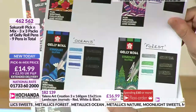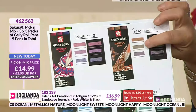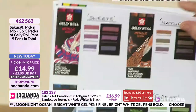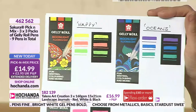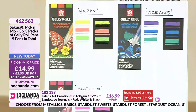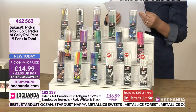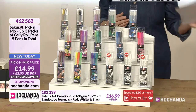You've got your different groupings - your 'happy' with those lovely sherbet tones, your 'sweets' with pinks through to purples, your 'forests' with greens, your 'oceans'. For a metallic look it's obviously the metallics, and on the metallics it gives almost a glittery-looking cap just to reiterate it is more of a metallic finish - fabulous on your white and black. There are also your fluorescents with your moonlights - look at that on your black cardstock, amazing! £14.99 - it's a pick and mix, item number 462562.